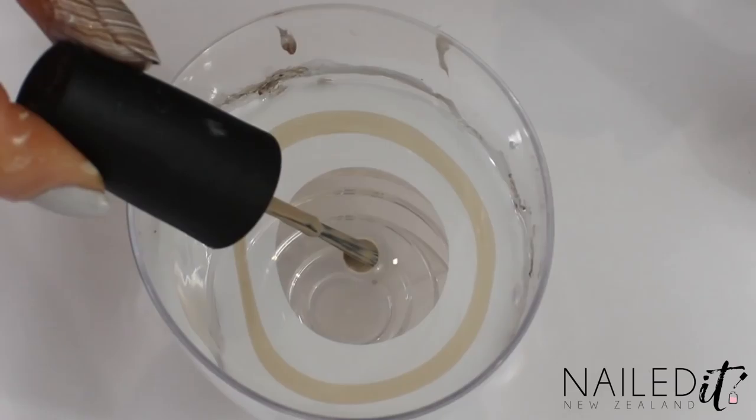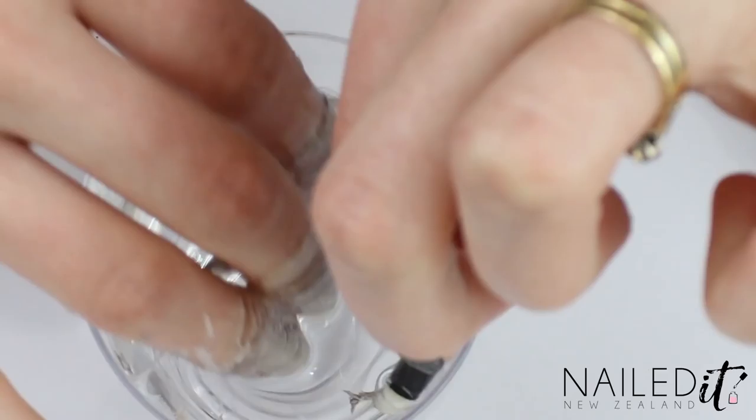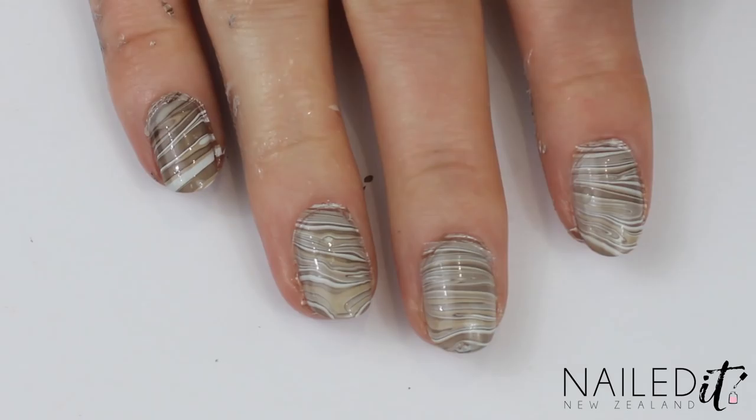I just did one finger there, but you can do multiple at once. Here I'm doing the whole thing again and putting in three fingers — this makes them a lot more consistent and you waste less polish too. I had quite a bit of fun pulling off the Simply Peel as it got stuck all together when I closed my fingers. Then I had this disgusting little gluey polishy mess afterwards, but it was still way easier than a massive clean up with nail polish remover.